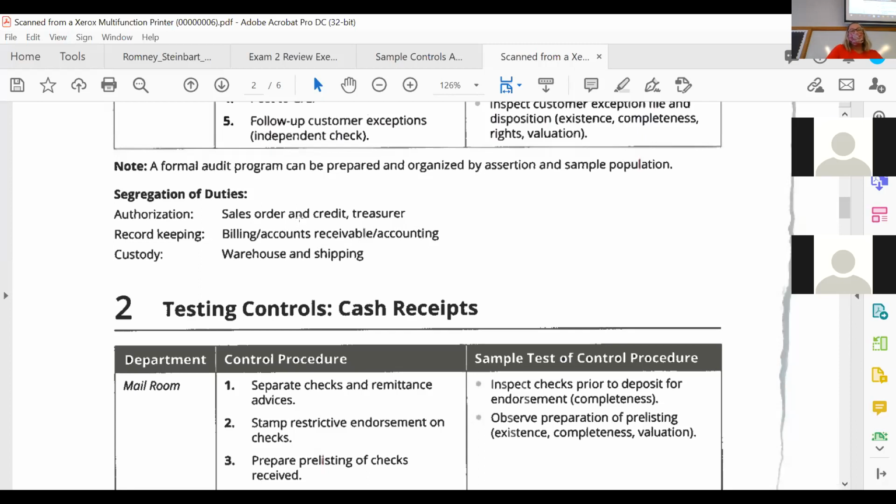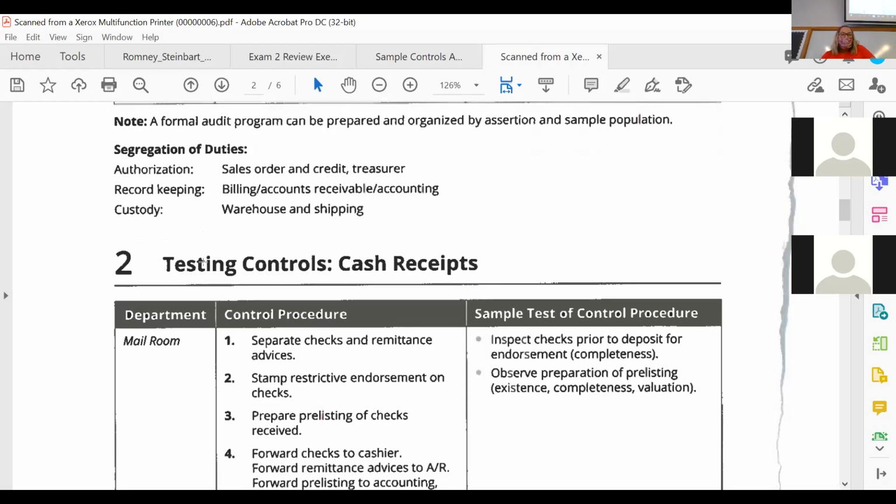So you don't want the same person receiving the sales order and billing the accounts receivable, because why? Why would you want a segregation of the sales order clerk and the accounts receivable clerk? Exactly. They could either make up fictitious sales, or they could underbill or overbill, or buy themselves stuff as a fake customer and have the company pay for it.